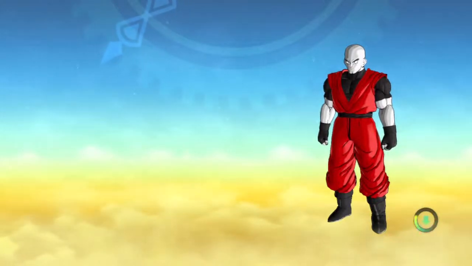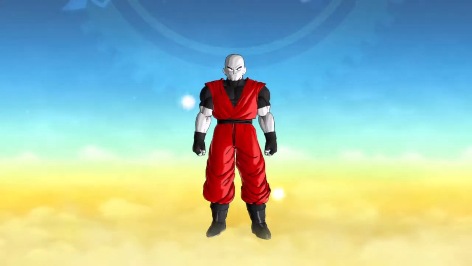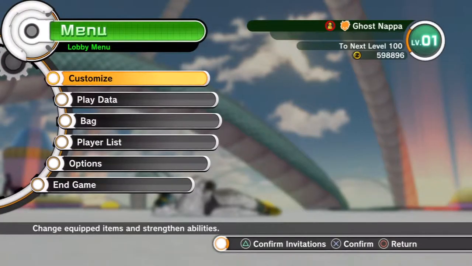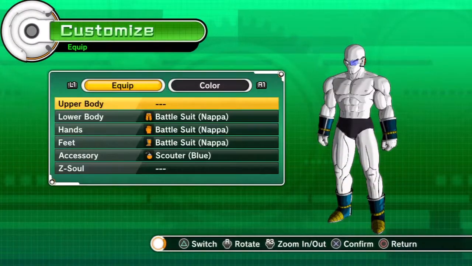Now, the clothing and whatnot, we'll get to it in a second. Right now, he has to go teleport to the Great Beyond. There he is. There's Ghost Nappa. Now, the clothing, for the most part, was half difficult.